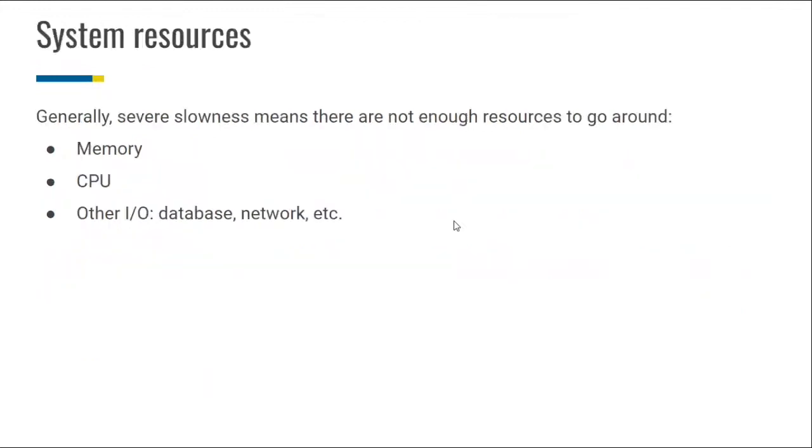So since we're going to start from the basics, the most basic part of performance is system resources, and do you have enough of them? Oftentimes, the first thing people go to if something is slow is to buy a better computer. And sometimes that is the correct answer. Sometimes it's not. It can all depend on what is wrong. As I said, you should measure first, but the first thing to measure is: are your system resources being overutilized? Do you just not have enough, or is there some configuration problem causing them to be overutilized?